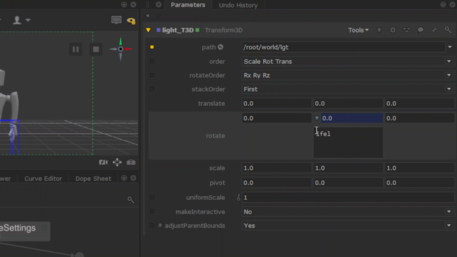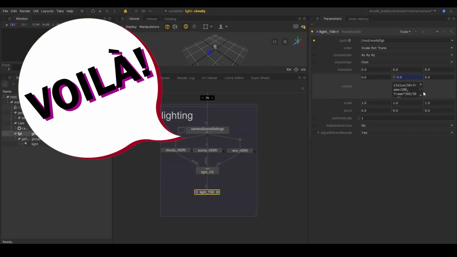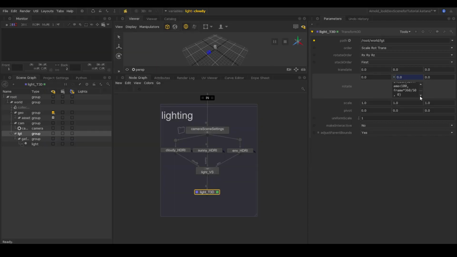If our frame is greater than 50, but less than 100, a rotation of 360 degrees will happen. Otherwise, it will remain as is. Voila! Now this dynamic lighting touch is smoothly integrated into your template for good.